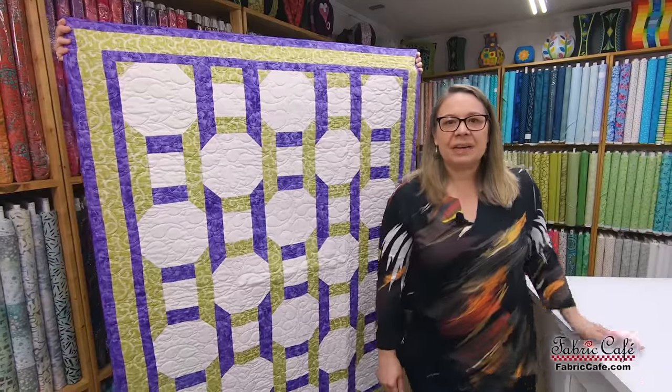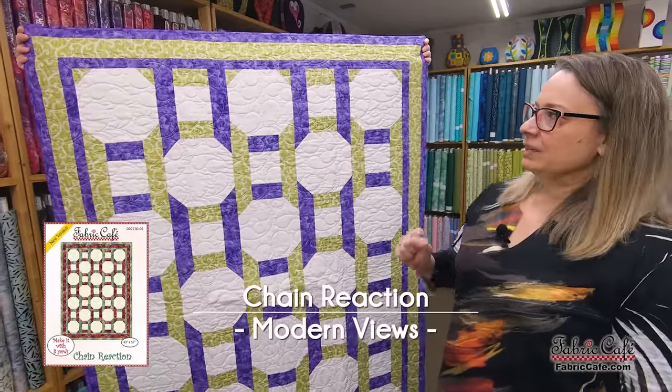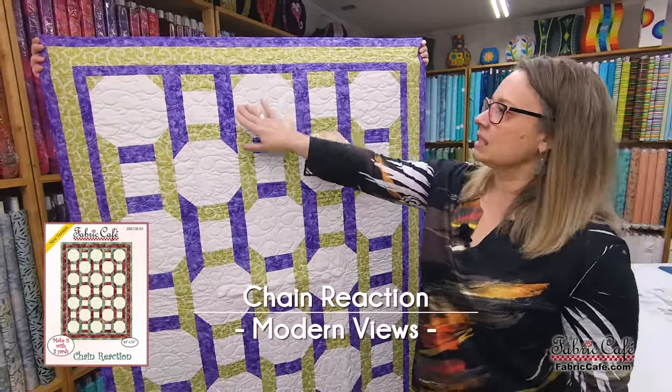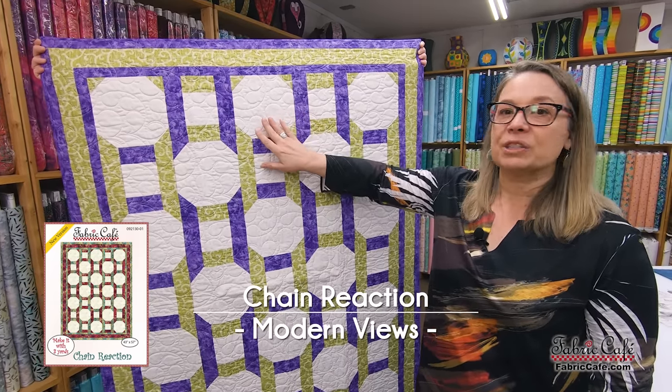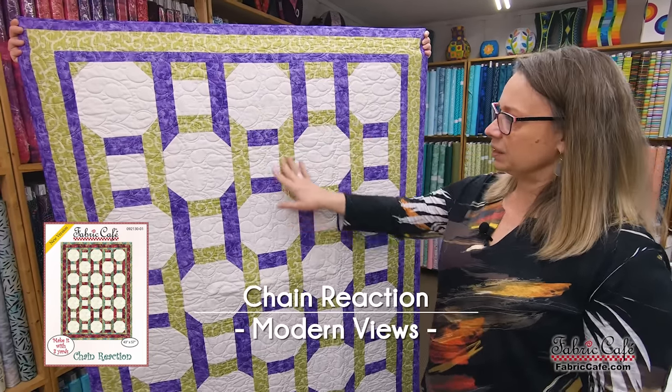Well, Suzanne, I think I've been able to pull something lovely together and we have just a little blue for you. The pattern I have chosen for you is Chain Reaction. I like Chain Reaction because it has a large space so that we can focus a special fabric, and it's got kind of this entwined feel. To me, whenever you have this interlocking entwined feel, it means connection — and I think picking this pattern was important because I know how someone can be adopted into a family.